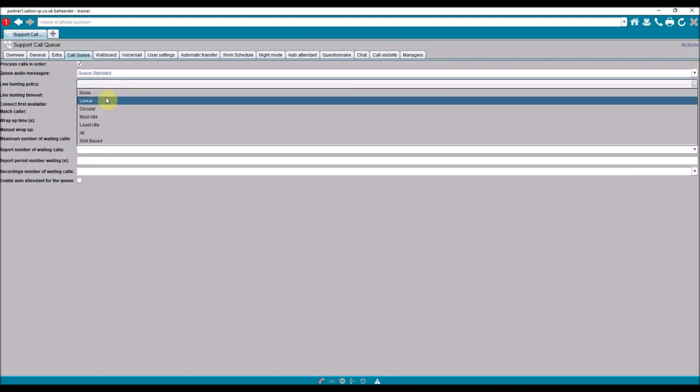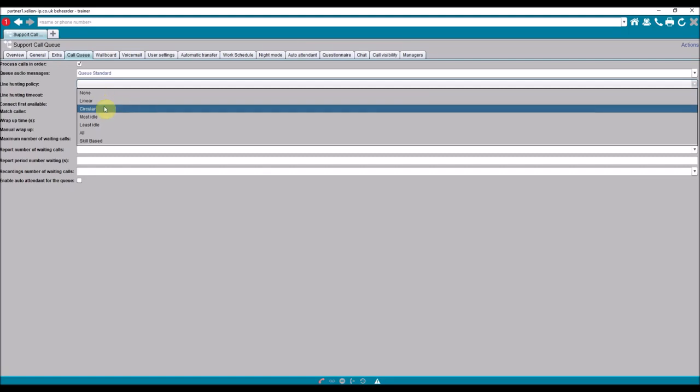Linear, this offers the calls to the first phone that is free, and it always starts with phone number 1 in the phone line. For circular, the first call is offered to phone 1, the second call is offered to phone 2, and the third call is offered to phone 3, even if phone 1 and phone 2 are free at that point.